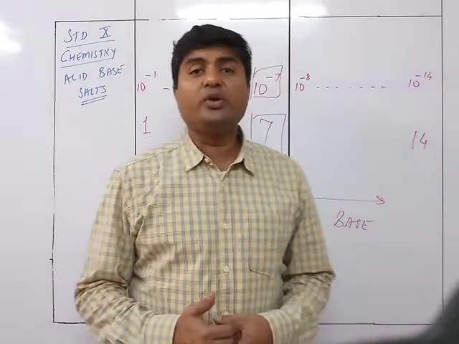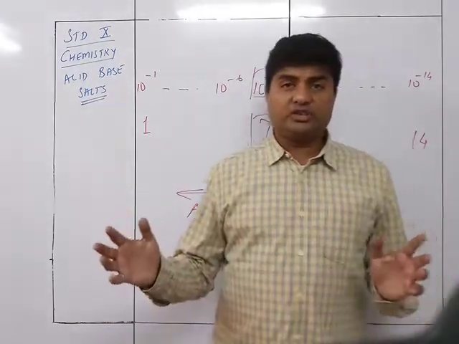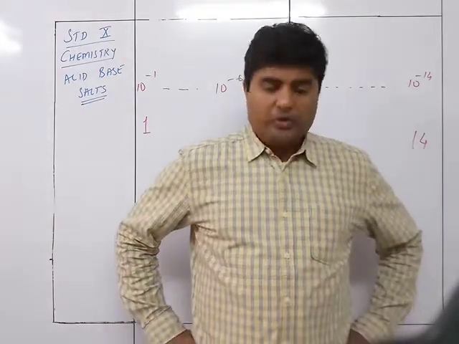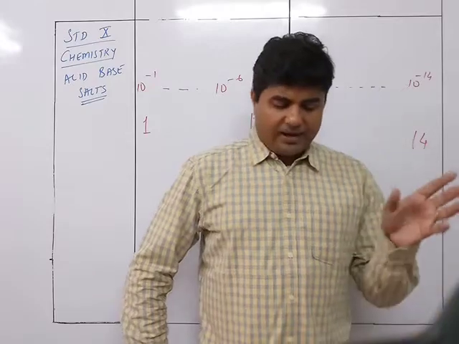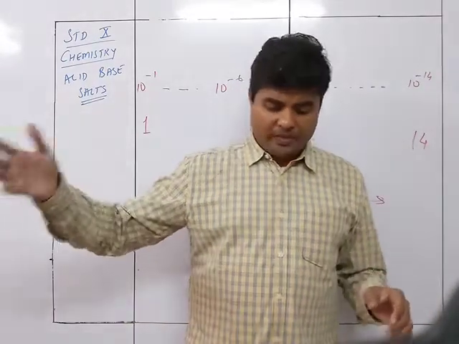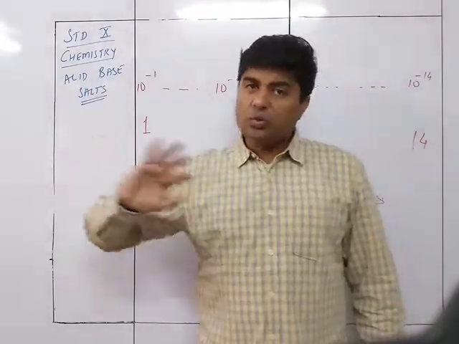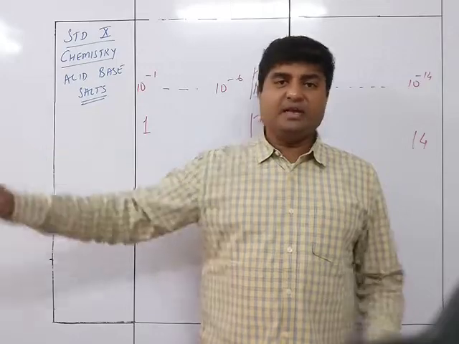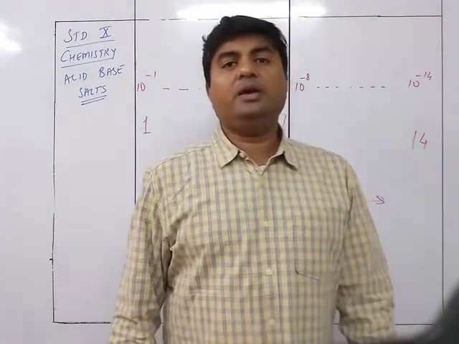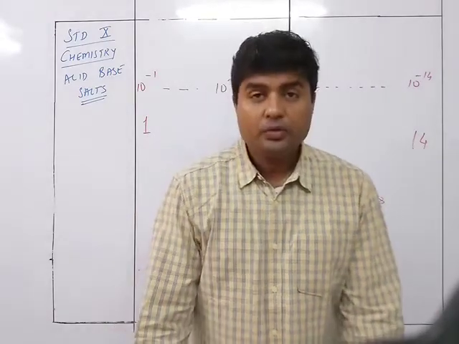Whereas in case of a universal indicator, the indicator is going to have a color variation. So that color variation is very similar to our rainbow, that is VIBGYOR. So here also it will be violet, indigo, blue, green, yellow, orange, red. The same thing, where towards violet is the base and towards red is the acid. So this is how the universal indicator is more helpful than a normal indicator.